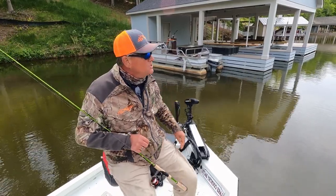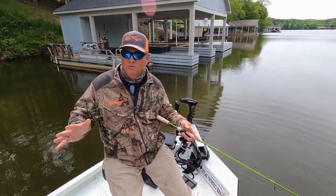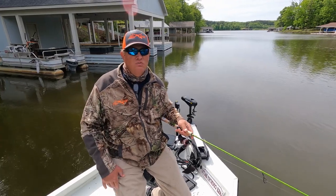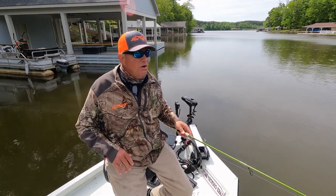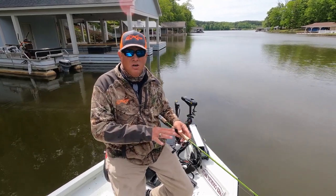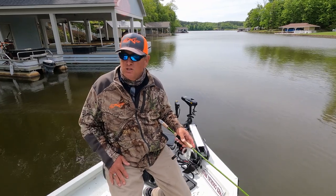So I've come back in this cove here off the main channel, and this is the 1st of May, and a lot of times the crappie have done a lot of spawning. Sometimes you come back in these coves and you'll find there's some tree stuff under the water. That's what that crappie came around. You'll get these crappie in the center of the coves. They'll pull off the banks and just be in the center of the cove waiting to move back up to spawn. You still got some fish that haven't completely spawned.